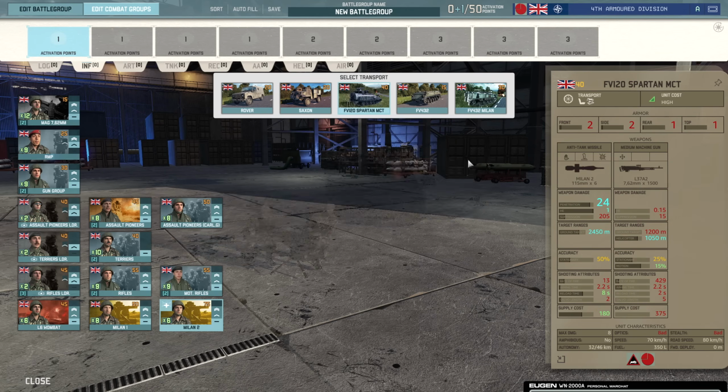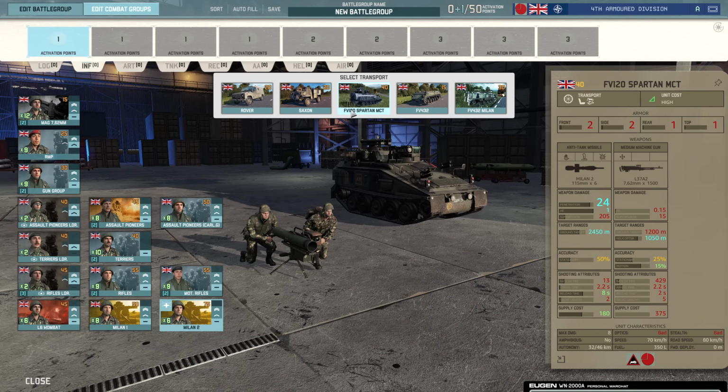The big problem we're going to have with all of these vehicles is that the stealth is bad. So you're going to have to make good use of that range, because if you're in range of an enemy gun, it's going to get killed very quickly.